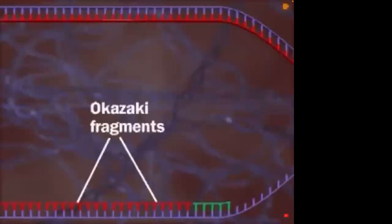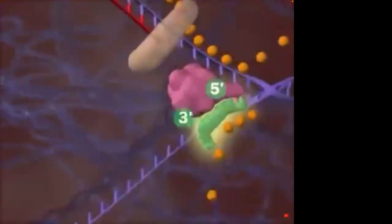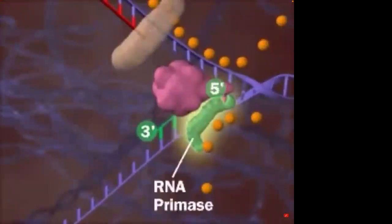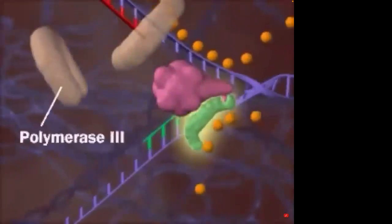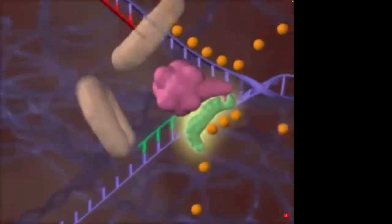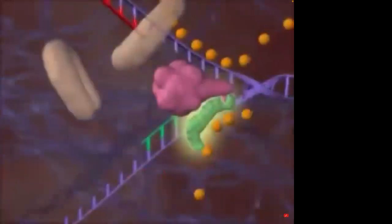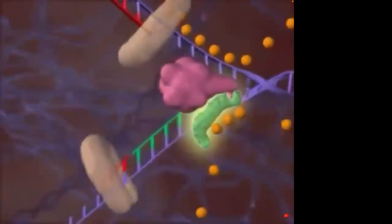So the lagging strand has to make Okazaki fragments. First, an RNA primase lays down an RNA primer. Then, DNA polymerase 3 lays down new DNA. Another DNA polymerase 3 making the new DNA. The process repeats again and again.